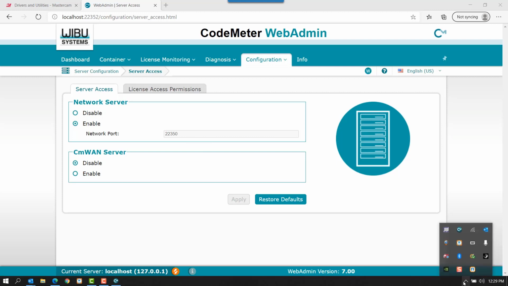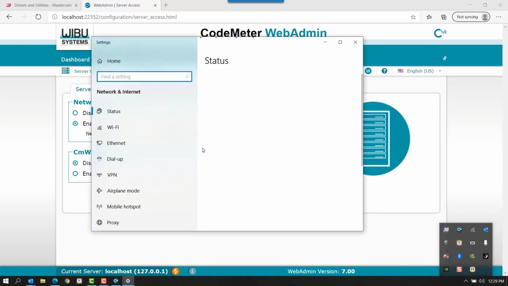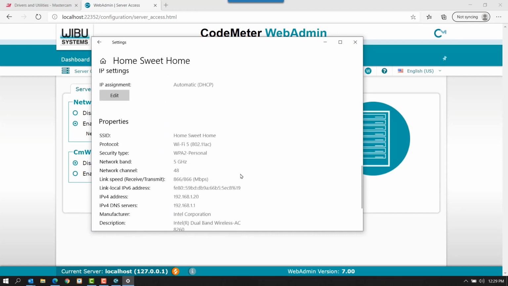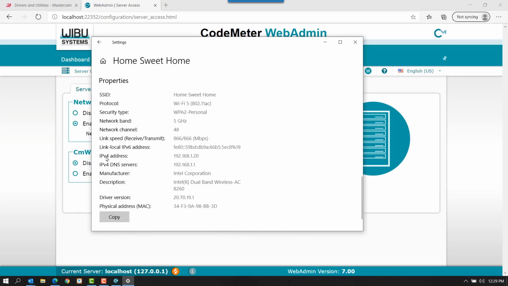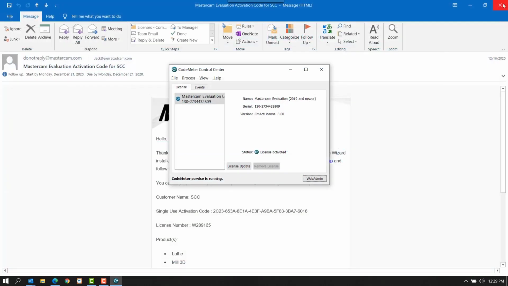An easy way to verify your IP address is if you expand your system tray and select the Wi-Fi or internet access, go into your network settings and properties, scroll down, and you should see your IP address listed here. From there, you'll take that number or note that number, and now we're going to switch to a client computer. For all intents and purposes, I'll go ahead and close this back out.